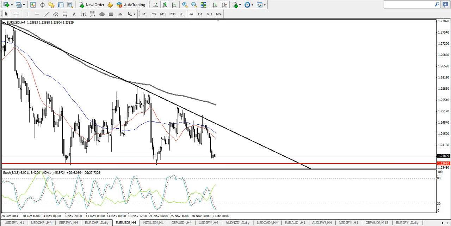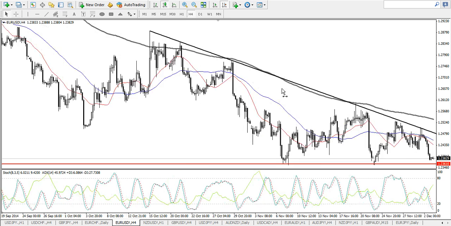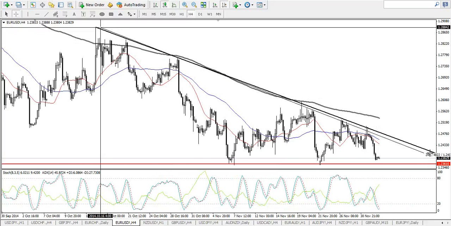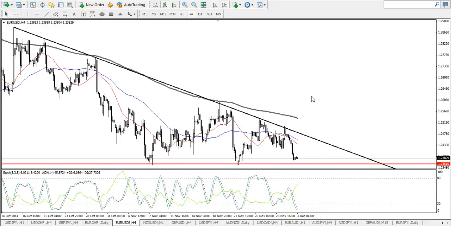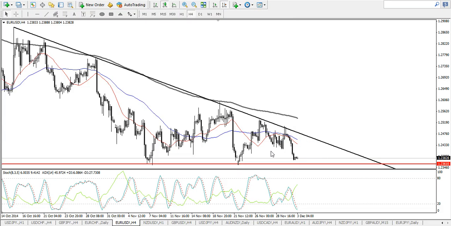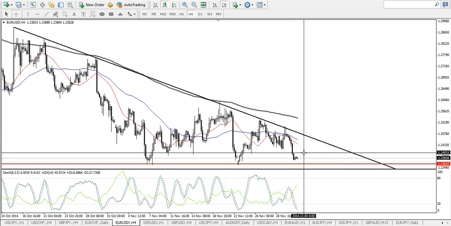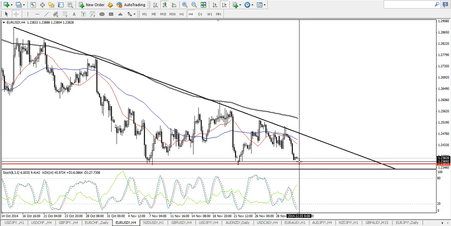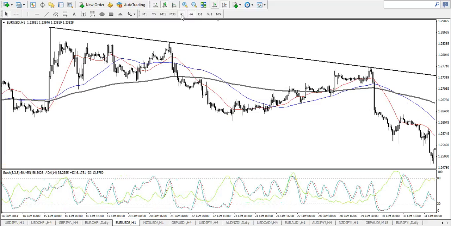So let us take a look first at the euro against the US dollar. This is the 4-hourly chart, and of course, what we are seeing is that there's a falling trend line, as mentioned yesterday. So price has gotten resisted, and it continues to fall. Right now it's about to touch the bottom. Just take note that if you have entered this trade, it has yet to really touch. So I do still expect price to fall further.